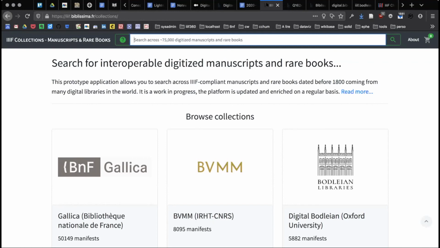That is to say, all the shelf marks of manuscripts and early printed books, all the agents, all the places, and other entities like iconographic descriptors, etc., etc.